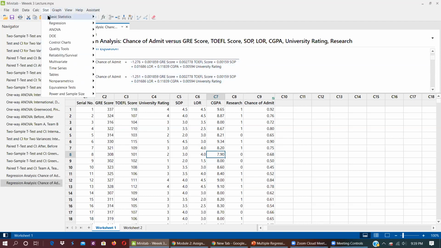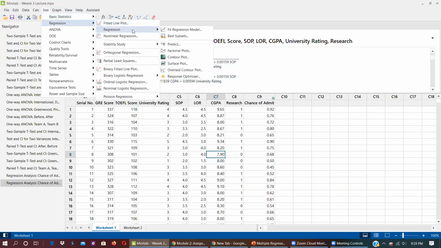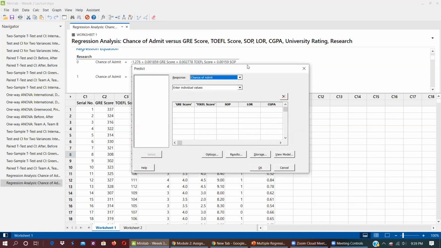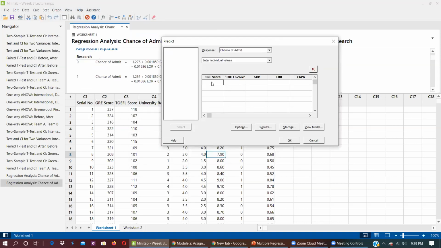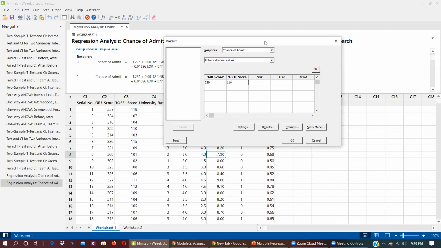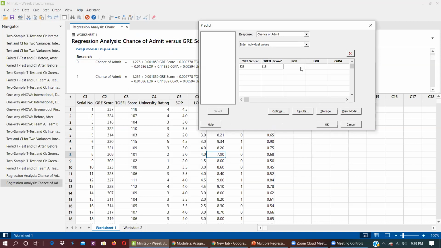So Stat, Regression. Here we have the Predict option. Can you see this? Under Predict, I want to predict for a GRE score like 328, TOEFL score out of 120, like I have 118. A statement of purpose is on a 5-point scale, which I say 4.3.